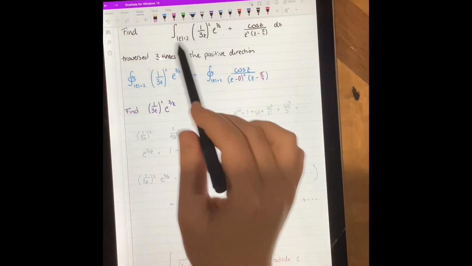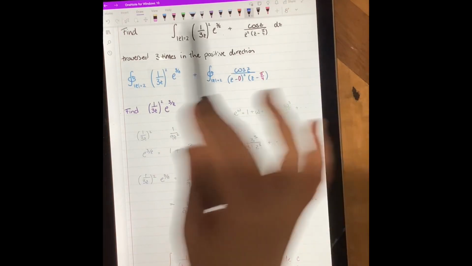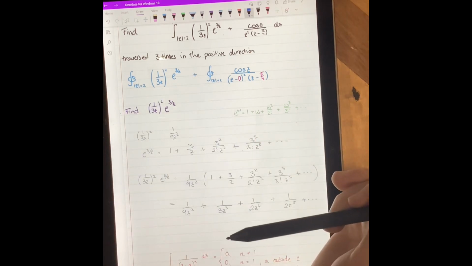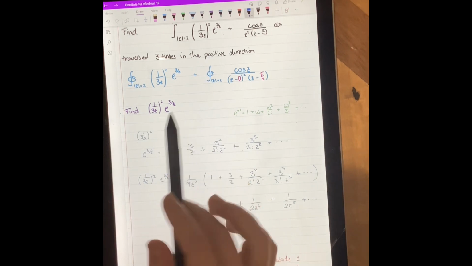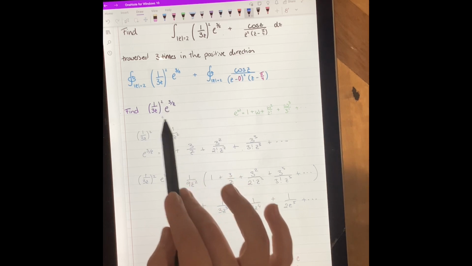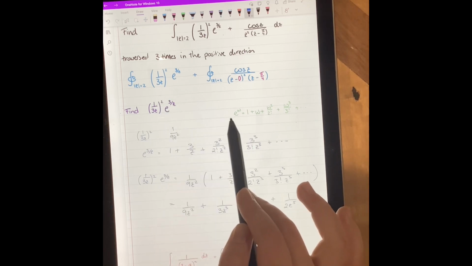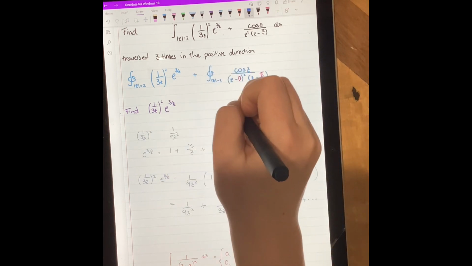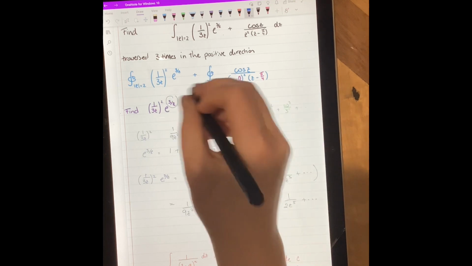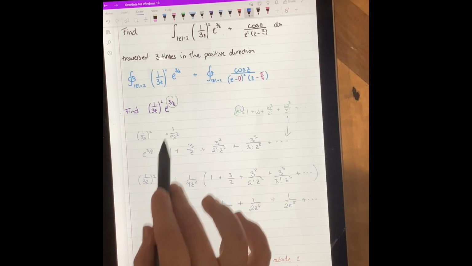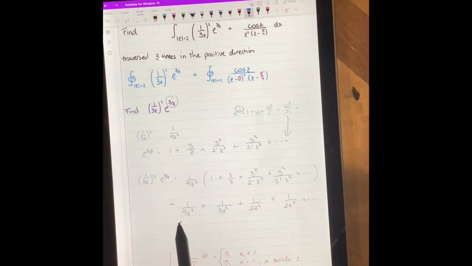So we want to find the value of this equation. The best way to do that is to turn it into two separate equations and add them together at the end. So we have this first part, it's very simple, it's just equals that. This second part is e to the 3 over z, so we know e to the w is this series, so we just replace e to the w with e to the 3 over z, which will give us this series here. We then multiply these two parts together, which will then give us this series here.